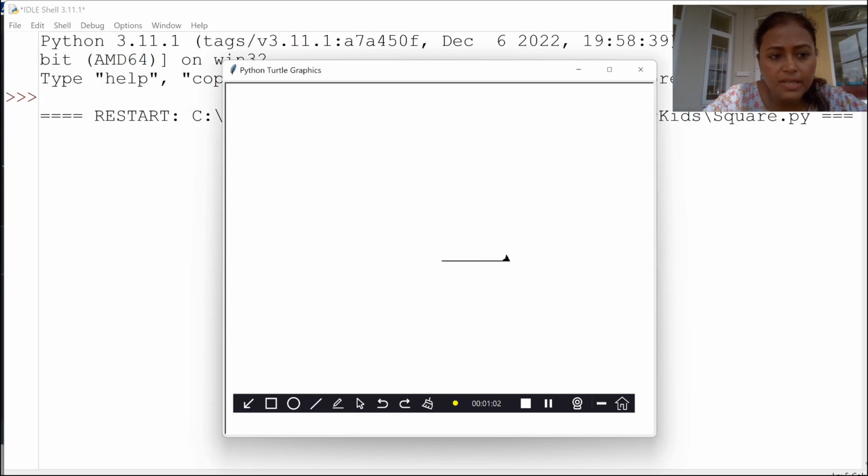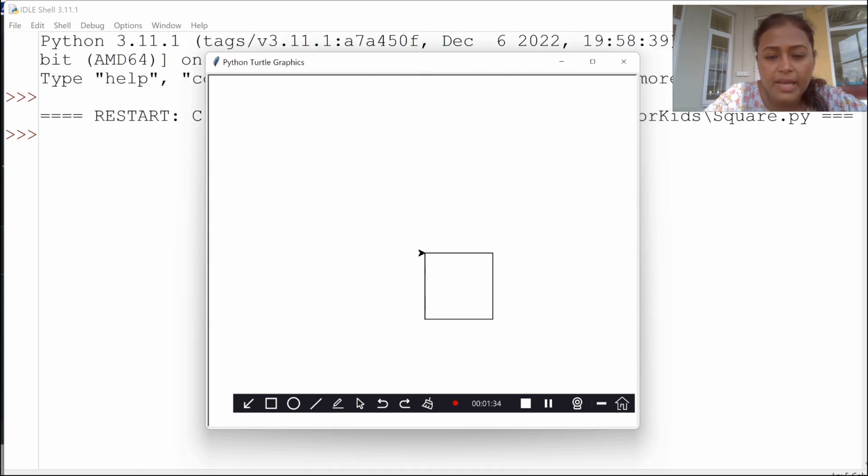So somebody has made it easy for us to make this line where we give the steps and it moves forward, then we ask it to turn right, it turns right and it moves forward. But there is some code that is running in background, at a deeper level, where it deals with pixels, where it deals with how to draw this line, where it deals with creating this window on the screen for you. There is a code that is already running in background which we don't see. Okay, so that is what functions do. Functions help you to conceal some of the code where you do the work, but you don't have to show what you're doing and somebody else can use that work.